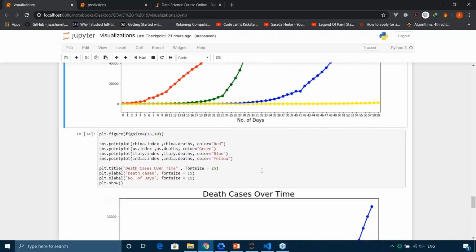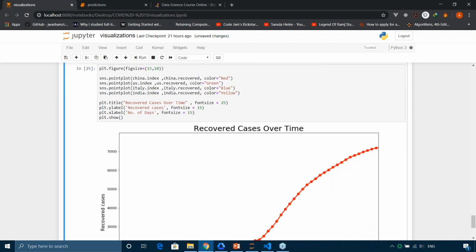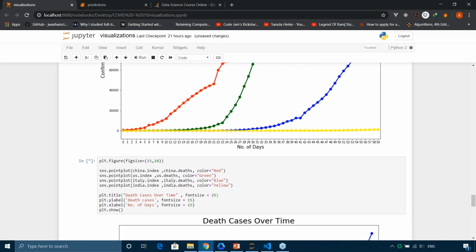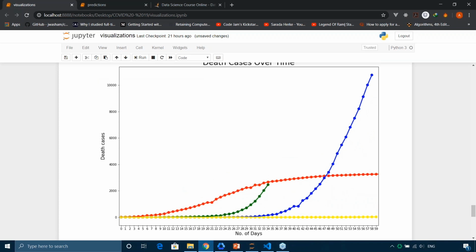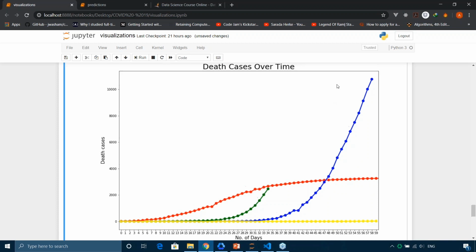So that works. Now let's take a look at a similar graph that takes a look at the number of deaths. Okay, so as you can see, this is the number of deaths, and as we had already visualized before, Italy is really at the top here. Other countries like China, they were able to impose the laws and all, and were able to perform these kinds of tasks pretty easily. Then you can take a look at India as well.